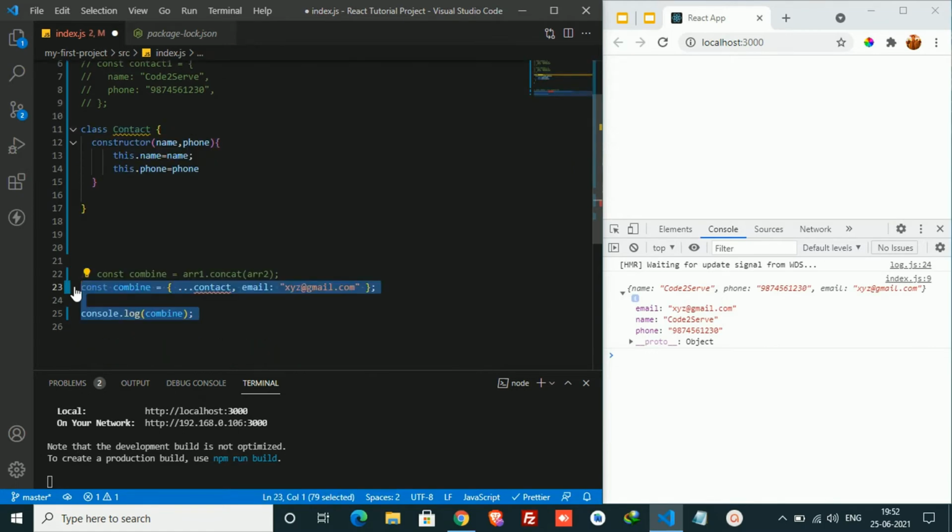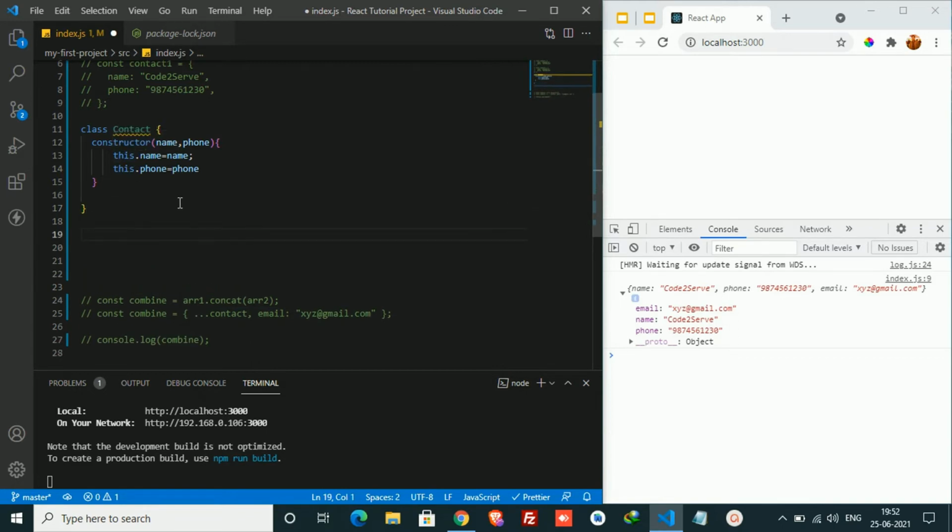That's it. So let's amend this, and to create the object of the class we have to use the new operator. So let's see how to create the object of this class. We can create it by writing the object name, then equals to the new operator. After that we write the name of that class. So the name of the class is contact, and in that contact we have to pass two values. Those values are name and phone.